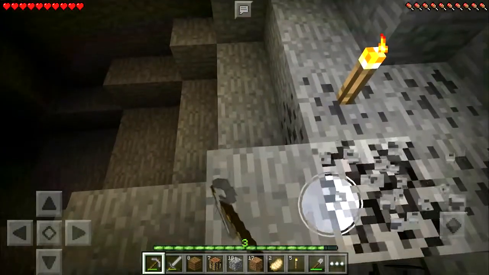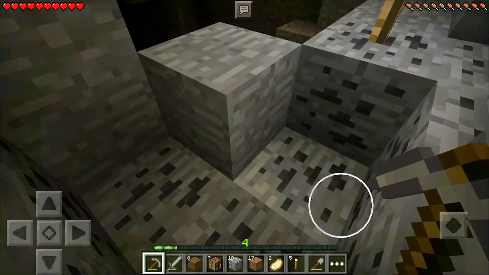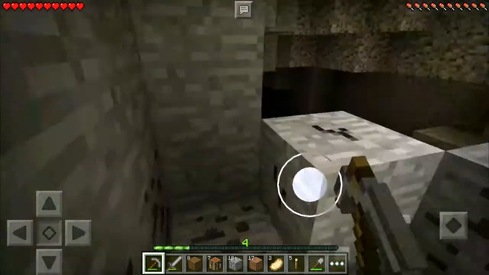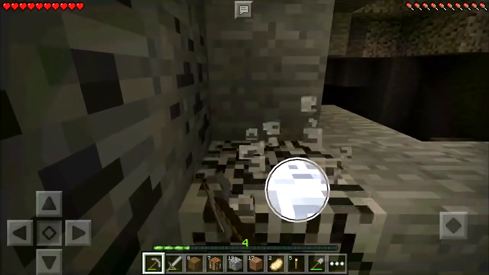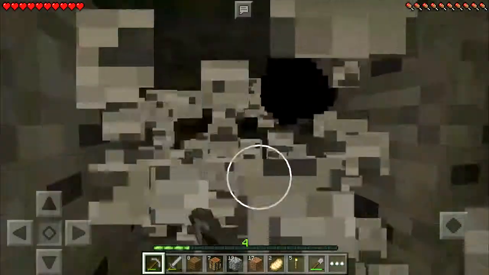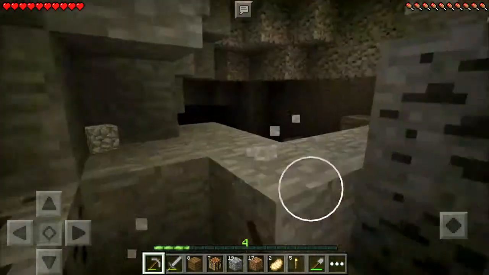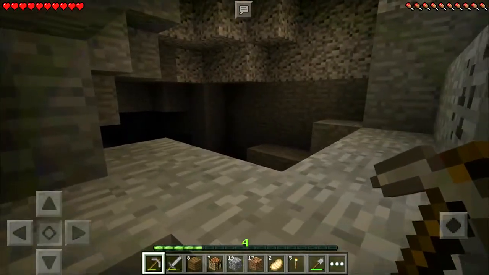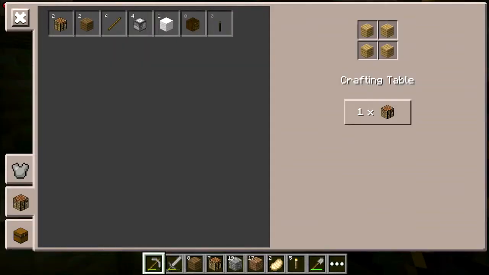So I'm going to go and grab a little bit more coal here. Because I'm going to be putting torches everywhere, I'm going to run out of coal pretty quick. So I want to gather up as much of this as we can. And I'm going to make some more torches and then keep going deeper. I need to find some iron as well. It'd be good to make an iron sword and also an iron pickaxe, just in case I do get lucky and find my diamond. So let's go now and make myself some more torches.